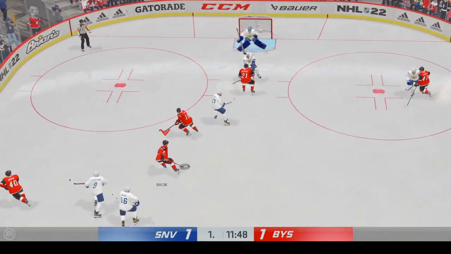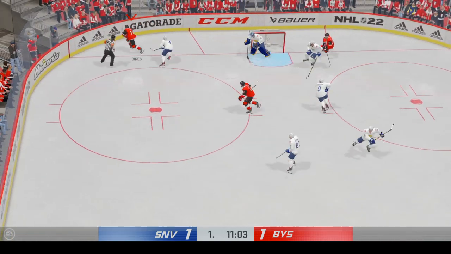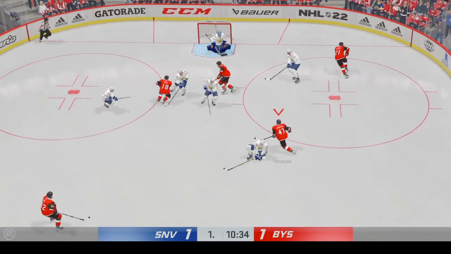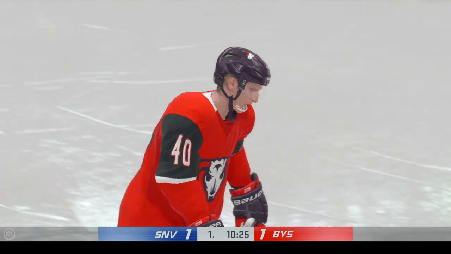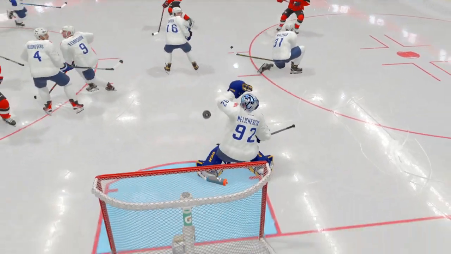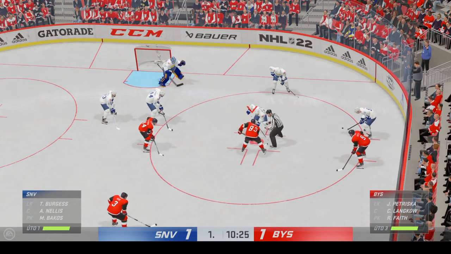Here's the chance on the attack. Here he is in front. Oh, and it stays out as it goes off the shaft of the stick on that one. They work the puck into a scoring spot and get a pretty good chance on goal. They just can't find a way to finish it off. Nearing the midway mark of the period, it's all tied up.